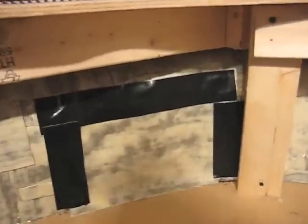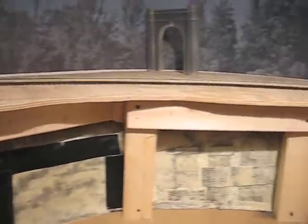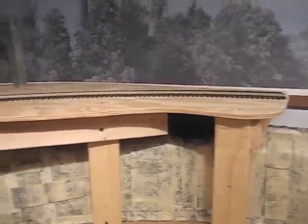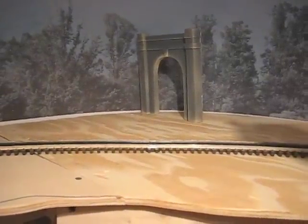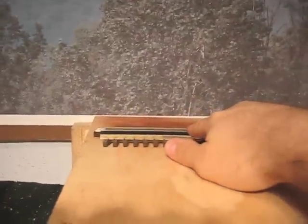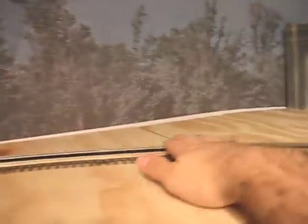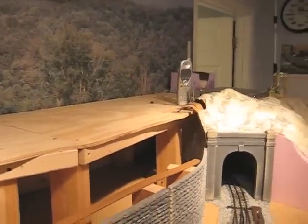Down here on the tunnel, this is an access point where I can get to the trains if they derail or something. I've added a second level here. This is going to support the second level of track. That tunnel portal right there, the track is going to come through that wall from the other room and through that tunnel portal and meet this track right here at a switch, and then it'll continue on to the main table. This line here will be a spur line that'll go over here. There'll be a trestle bridge here, and then it'll continue here to the end of the table where there'll be some sort of an industry.